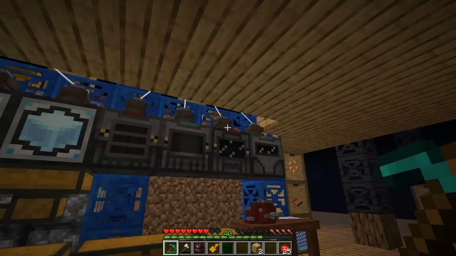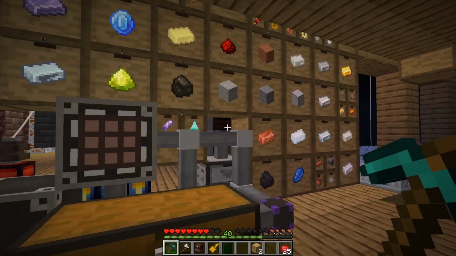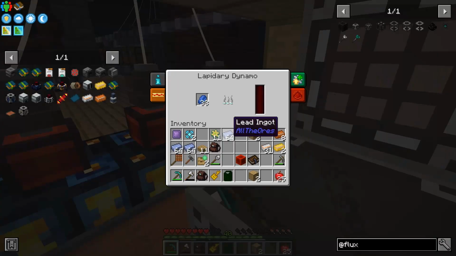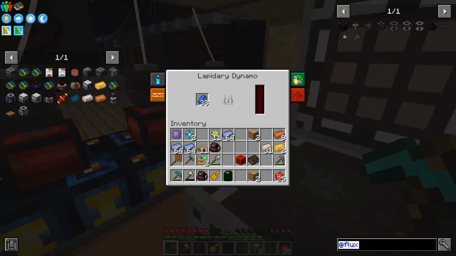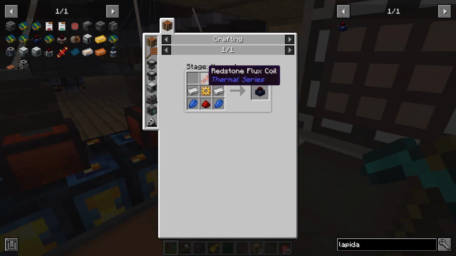Now, I've been running low on power intermittently when my crushers and my presses were running. So I did set up 3 lapidary dynamos. I talked about this before. These are a really easy recipe. You can do them very, very cheaply here. It just requires lapis, redstone, gold gears, redstone flux coils, and iron ingots.